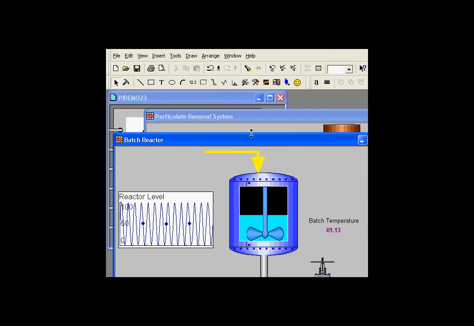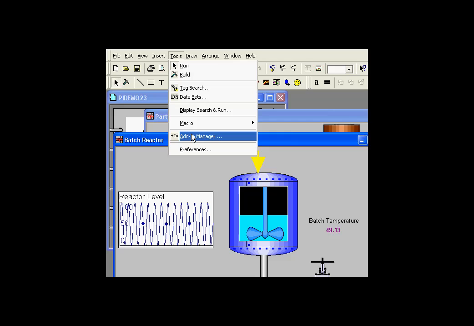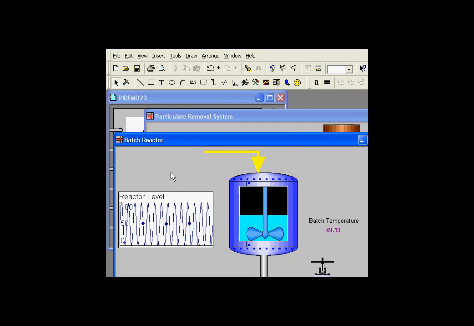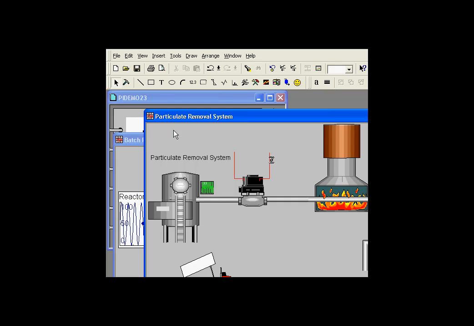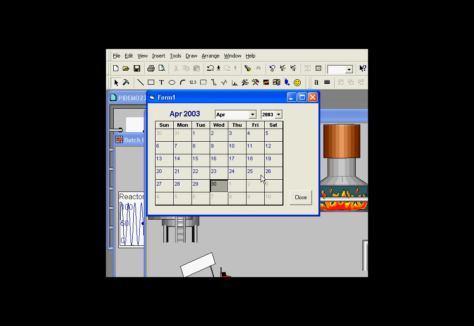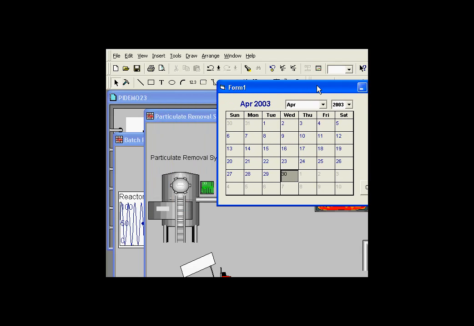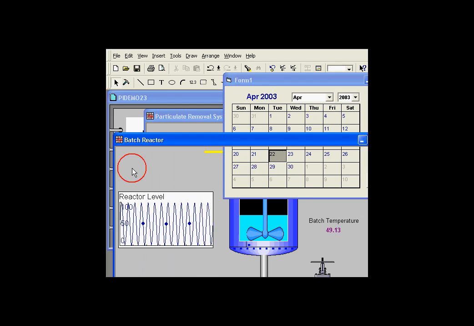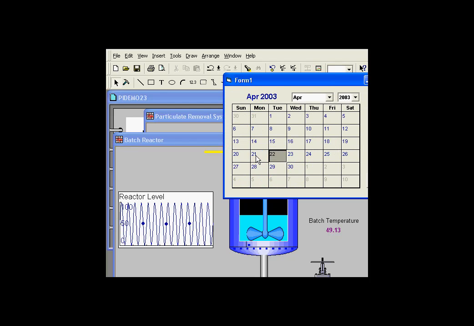It doesn't look like there's a problem now, so let's go ahead and test this one more time. Go into the add-in manager, we'll load this add-in. Again, nothing happens until the first time you do a display activate. There's the display activate. You can't see it there, but the form ended up being on the bottom of the screen. I had to bring it to the top. And let's see if this is going to work. I'll go from the 21st to the 22nd, and yes, you can barely see, but as I click from these different displays, or these different dates, we're seeing the dates change there. So it looks to have worked correctly at this point.